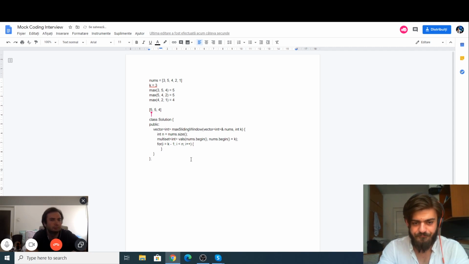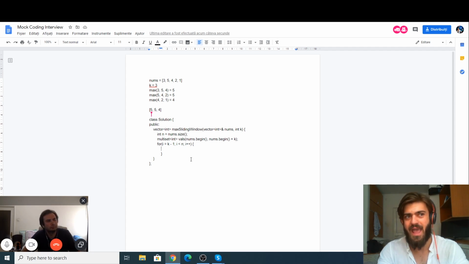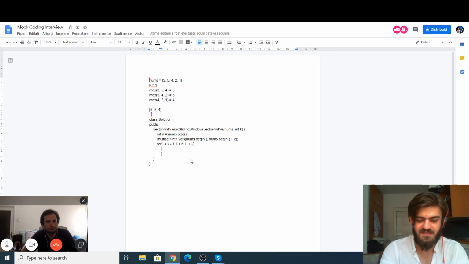So basically, on this current step, when I am at i, I have in the multiset those integers, so I know what the maximum value is. If the multiset is vals, I'm going to need vals.end minus 1, because that's the last element.